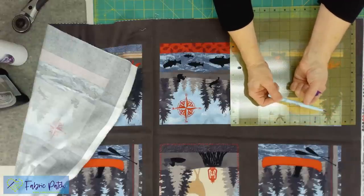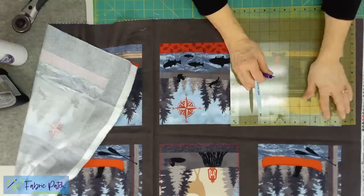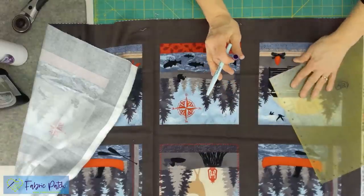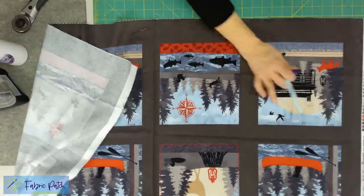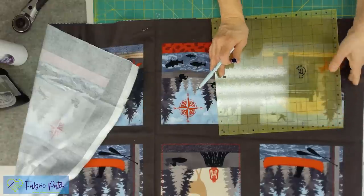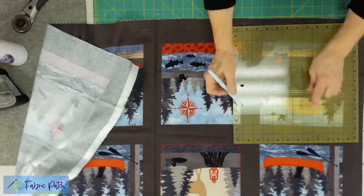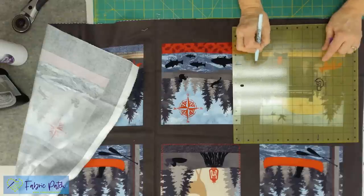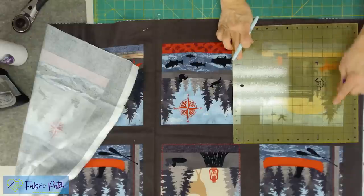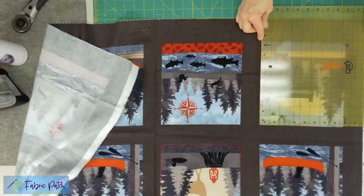This is that wet erase marker. We use our wet erase marker all the time. We've done it in the tri-dazzle and all kinds of stuff because if I rub up against that mark, or if I flip it over and it rubs up against my fabric, it's not going to come off on the fabric. It's not going to come off on the ruler. I have to actually either wet my finger or take a wet paper towel to get that mark off. But it comes off quickly, cleanly, and easily. So I'm going to mark 8.5 there, 8.5 here, and I'm going to come over to my corner and mark it here.